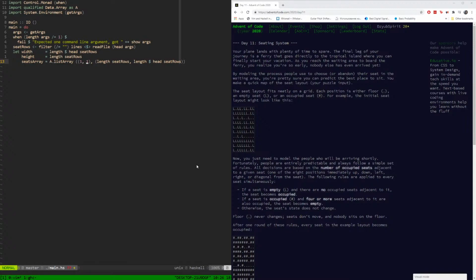And define this, we will have here only height, width. Okay. We have this, and we use seed rows. Okay.